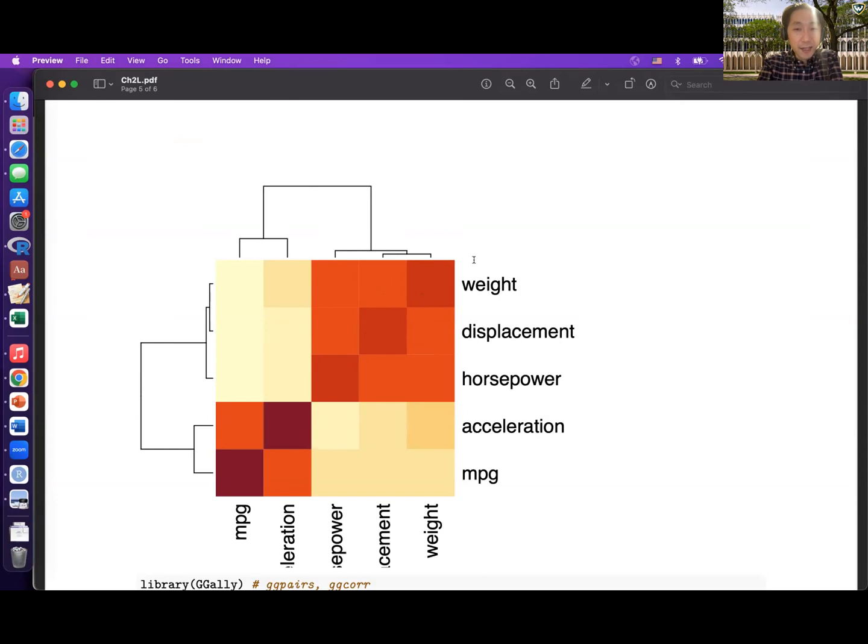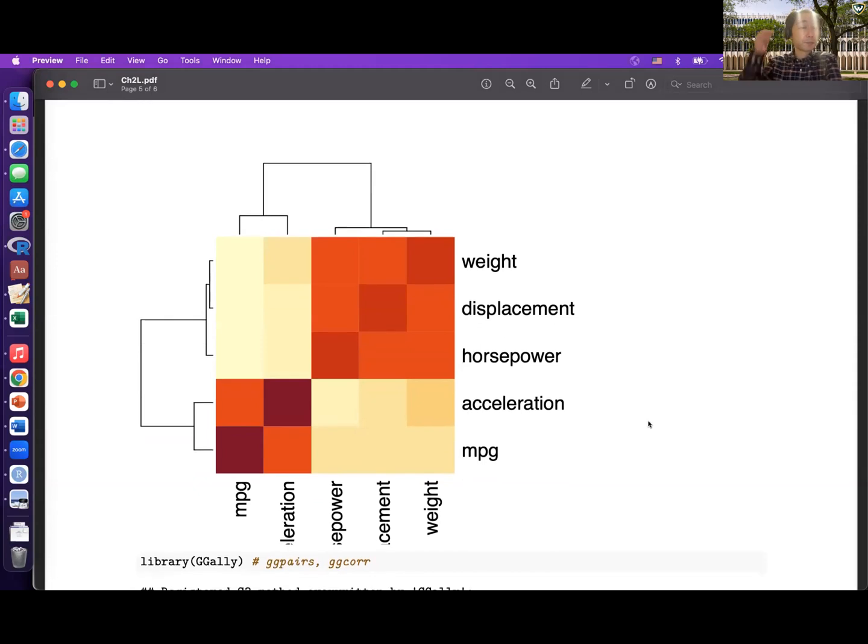Sorry, this diagonal line is just, yeah, probably this is not correlation. So the diagonal line should be correlation equal to 1, but the colors are different. So probably something different. Okay. I was wondering why they should be different colors if they correlate by themselves. Probably they use the covariance or something. The scale matters for this. So I'm not exactly sure why this appears like this. But probably this is covariance rather than correlation, because you can see that this color is probably slightly thicker than these colors. Right? But you can see the difference between this one and this one. So the color difference is larger. So that means the difference in covariance is larger. So correlation is probably slightly smaller than this.